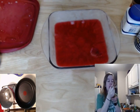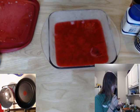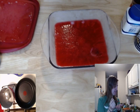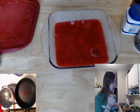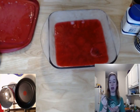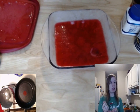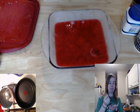Oh my goodness, it's so cold. Oh man, that is so good. Oh wow, good for her. Nailing it. That's awesome. That's super cool. This is literally delicious. Oh my lord. It's so flavorful. There's a really, really strong raspberry flavor. The lemon is a little more subtle. I'm thinking maybe I should have done... No, now I'm getting it. It's kind of on the back end.